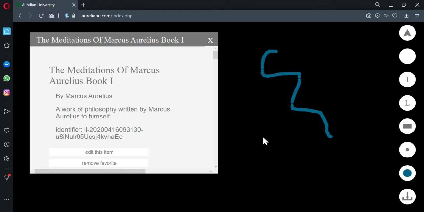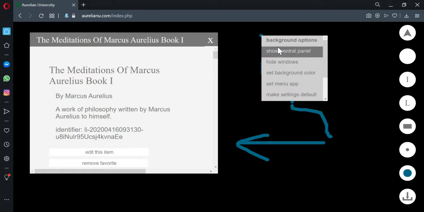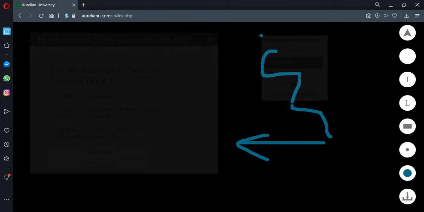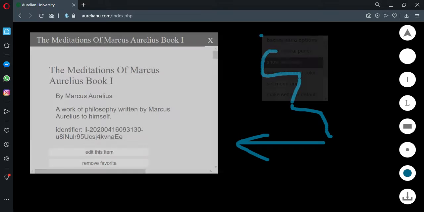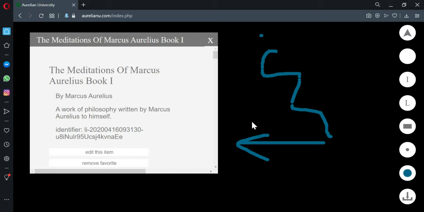And so you can draw right here. So if you need to draw some sort of a diagram, have your windows open. These can be closed out as well, either here, or you can hide them, hide windows, and then you can show them again. So this all helps make making videos right on the website.